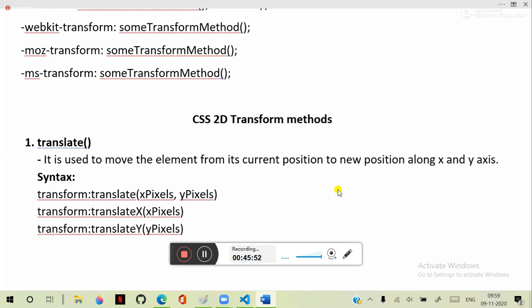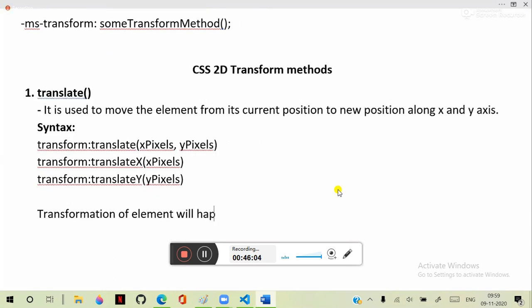And one very important point is that the transformation of the element will happen just in 1 second.